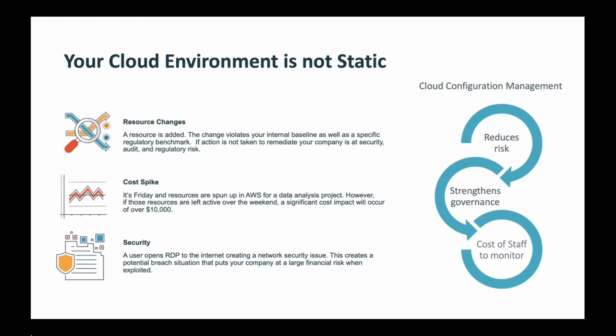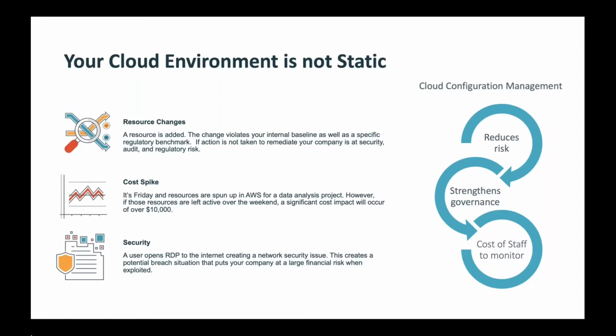Cost spikes are another big one. As the environment changes, and this one we've seen multiple times, where once we get out and monitoring the configurations out in the cloud, let's say somebody spins up a Hadoop cluster on a Friday to do a data research project. They're spinning it up, they're doing their research, happy hour comes, they all go home. Well, if those resources are left running, it could very easily cost your company $10,000 by the end of the weekend. So how do you know what's happening so you can take real-time decisions to stop that from occurring and save the company money? And the big one, of course, that this guy talked about too is security.